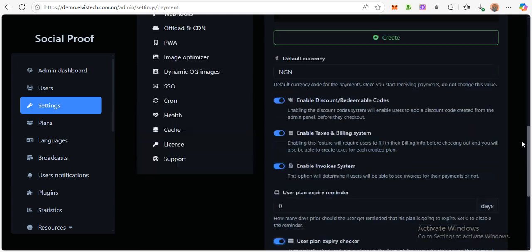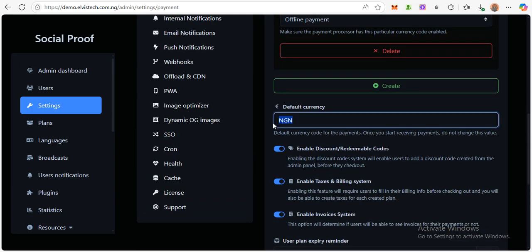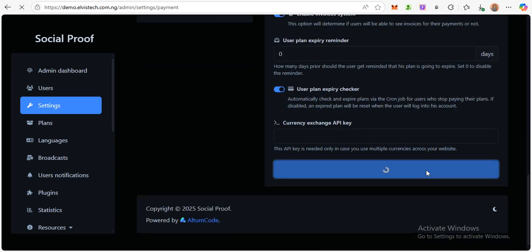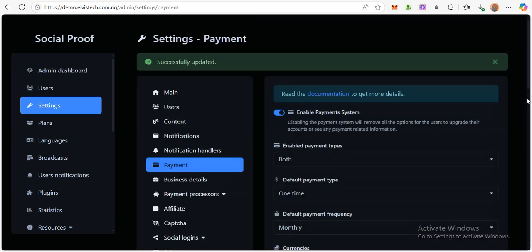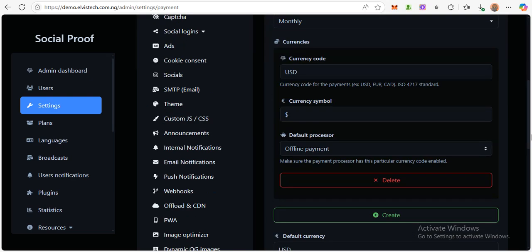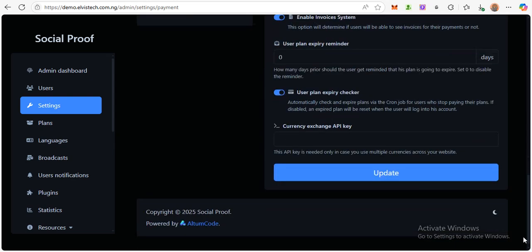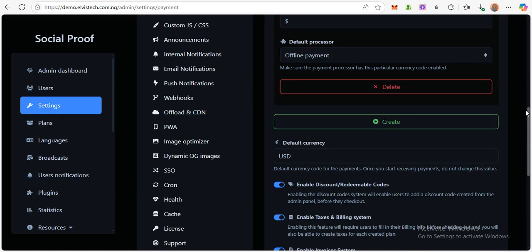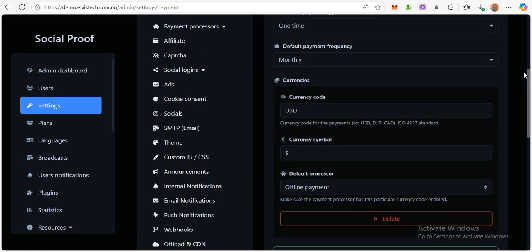Let me just leave it at USD. Update. So you can put in a currency exchange here for automatic currency conversion. That is below here. The API is needed only if you use multiple currencies on the website. So it can automatically convert currencies.